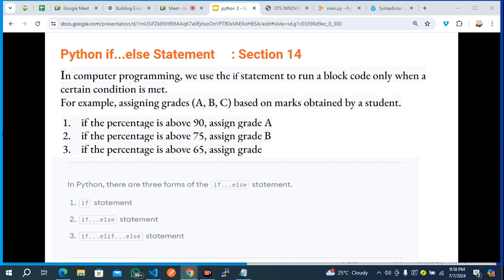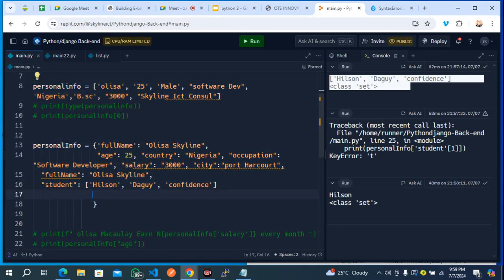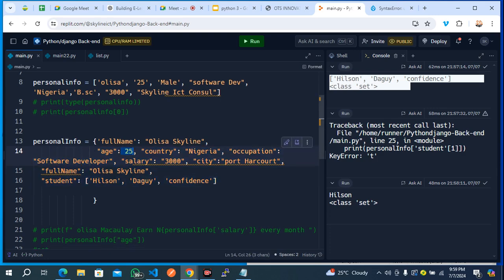Let's say you want to update something in your dictionary. So what we need to do is quickly go to update, come back here. Let me update age.